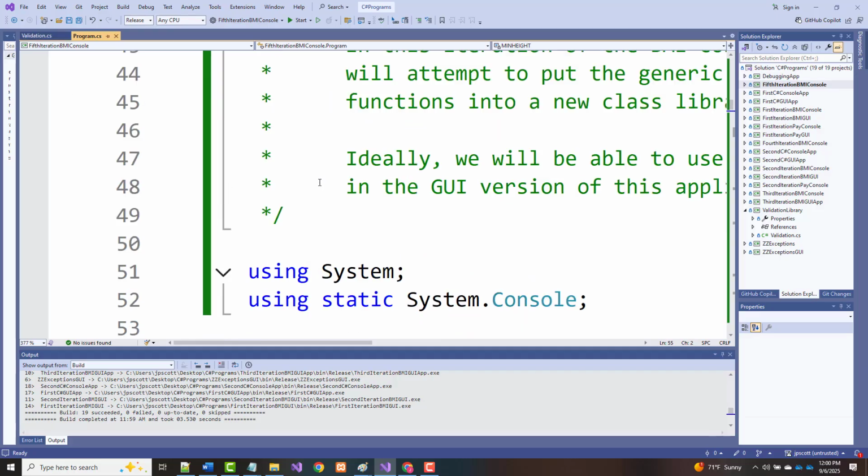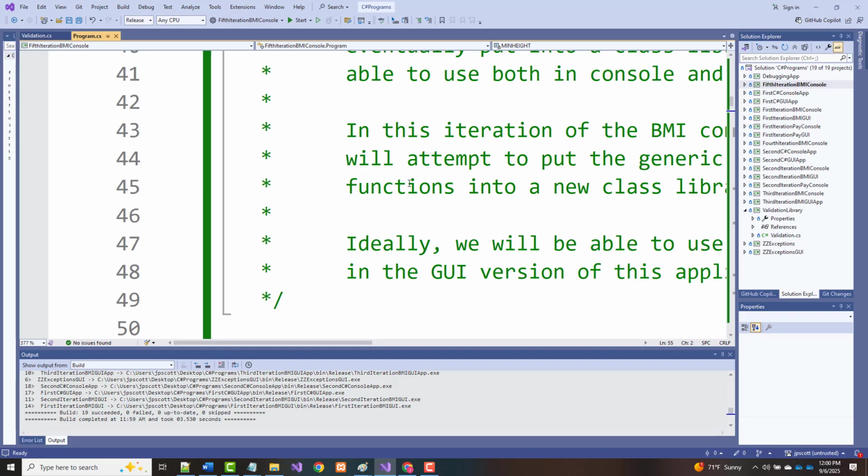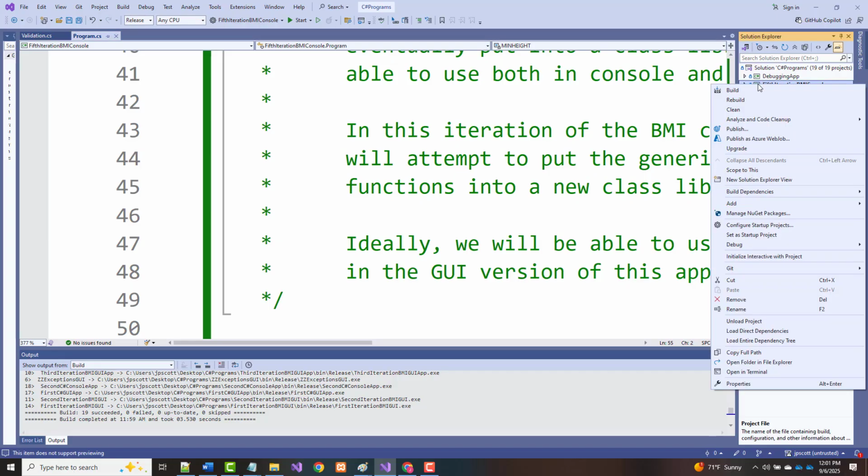Okay, and what we're going to do is attempt to add a reference to the class library. So I went to build dependencies.